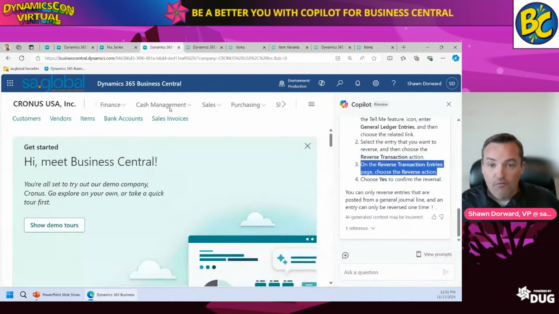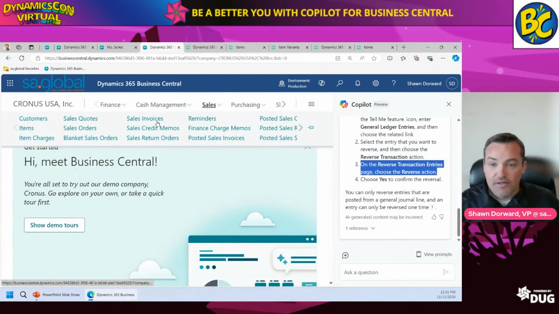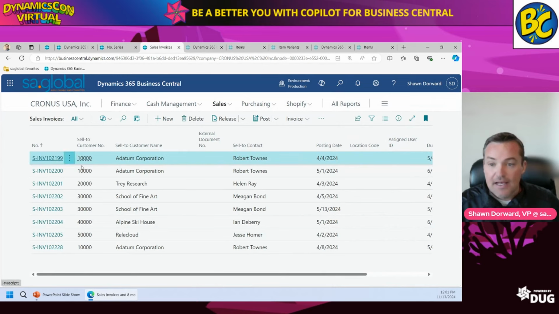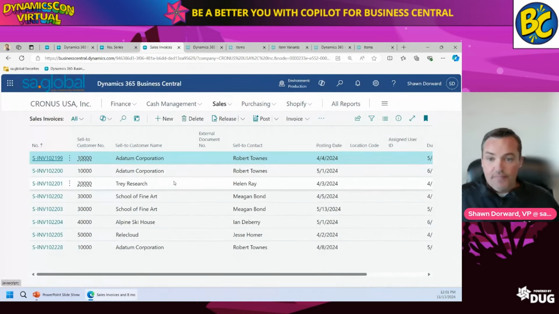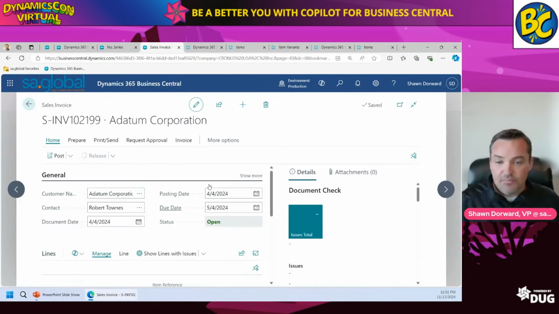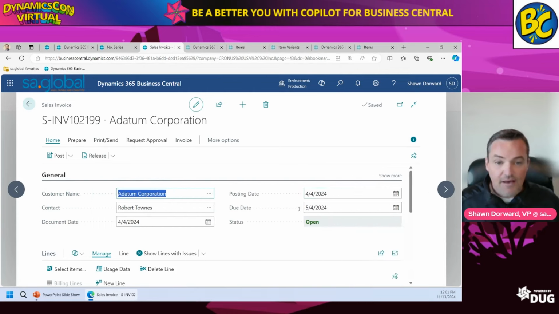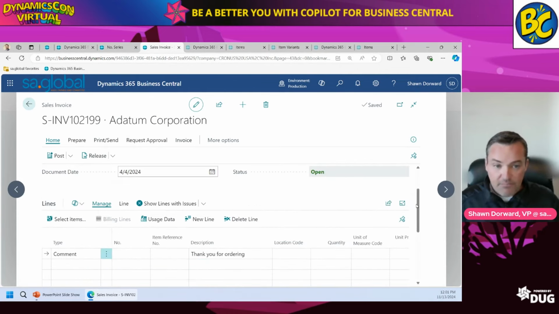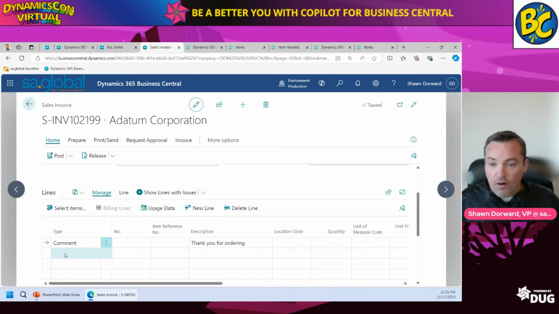We'll come over and we'll go into a sales invoice. I'm going to tuck away the Copilot sidebar, and I'm going to come into my sales invoice. Now here I have, I think, a blank sales invoice. Let's turn off my fact box for a moment and come down here. Perfect. So I can either look up my items here. Maybe my customer emailed me and I want to add that way. So I can just go up here to Copilot and say, suggest lines.